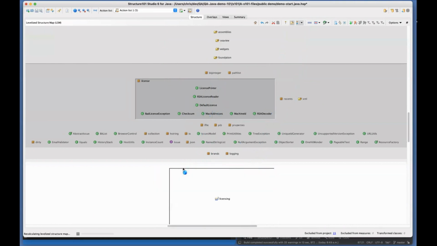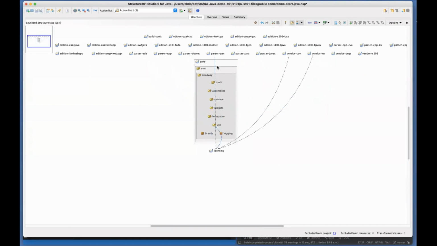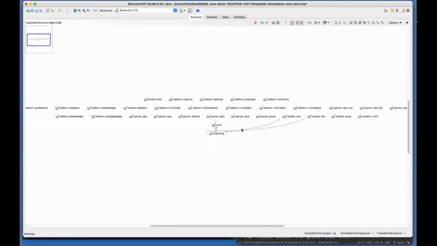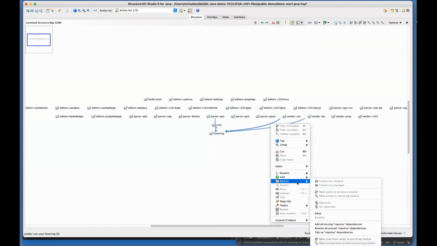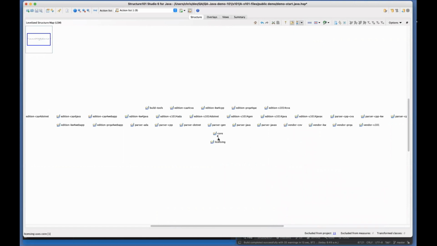Now, there are a couple of other problems that we can fix right now. So let me show you what they look like. Because we moved some of the core code into licensing here, other modules now are depending on something in licensing, and we haven't allowed for this, and I guess this dependency here. So we're just going to select those, and we're going to allow those. That bit is easy, right? We just need to add the module to module dependencies.